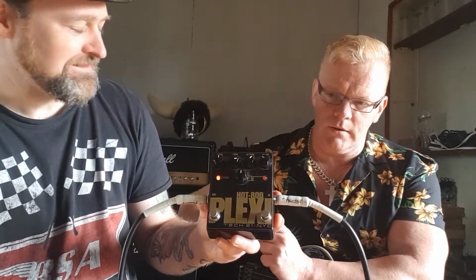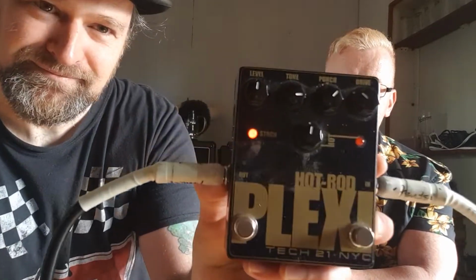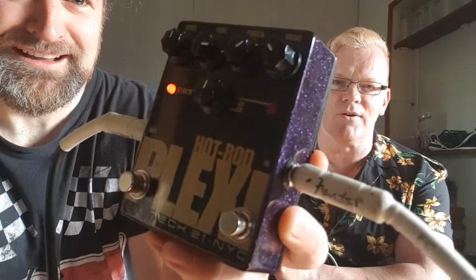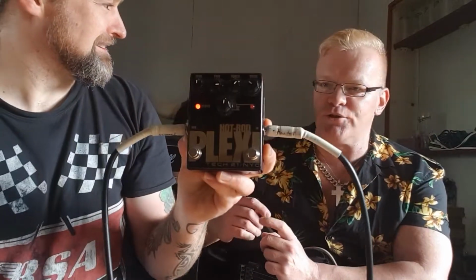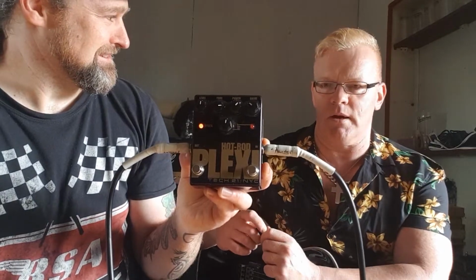Oh my God, Phil. Purple sparkle. Can people see that? They can't see it. Turn it to the side, quick. Oh, yeah, you can see the sparkle. That is so cool. That is like Petrucci's guitar. You know the purple sparkle Music Man he has? That would be the perfect complement for that, wouldn't it?